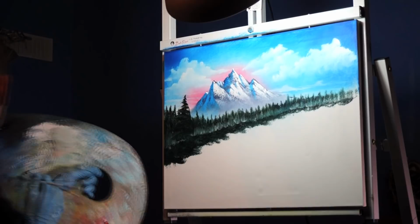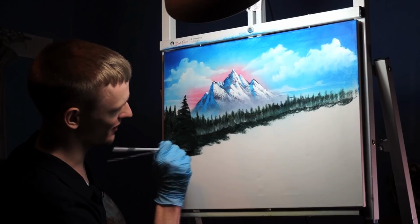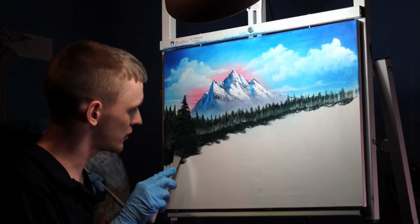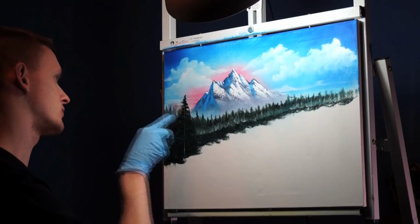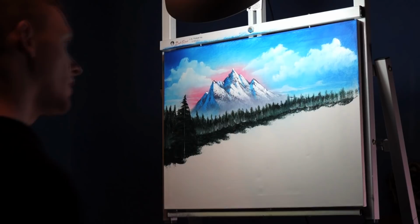Wonderful, wonderful. Isn't that nice? He can just pop out there. And he comes down to about there. Maybe we can just take a touch of this and put a little trunk in there somewhere, maybe. Okay. Just to give an indication. Okay.